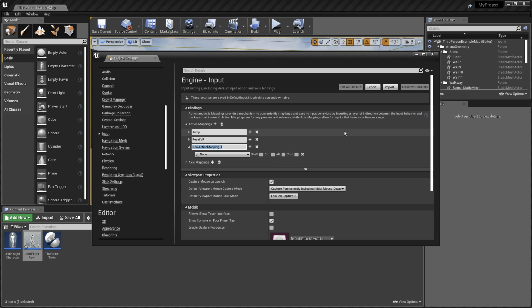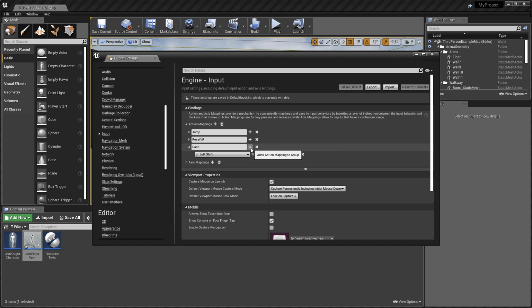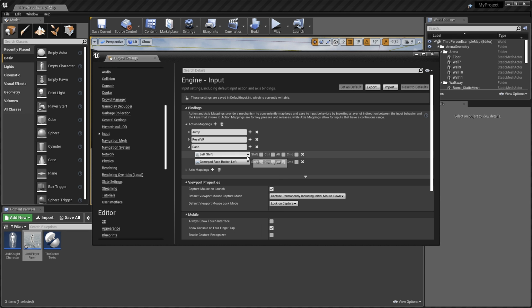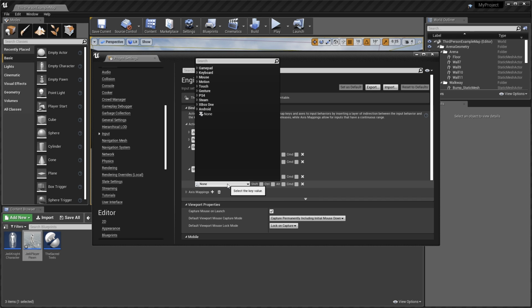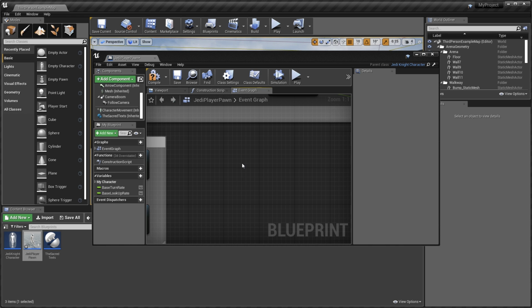and we'll create one. So we'll call this one dash, and we'll map this to left shift, and we'll give it a gamepad binding too, the gamepad face button left, and we'll also add a mapping for the stomp. And we'll map this to the control button, and we'll also give it a gamepad mapping too. We'll give it the face button right. Sweet, so we can now close all this and hop back over to our playable Jedi character.